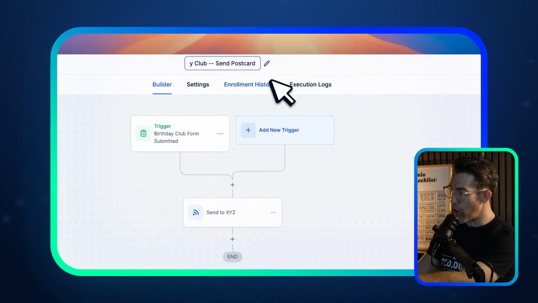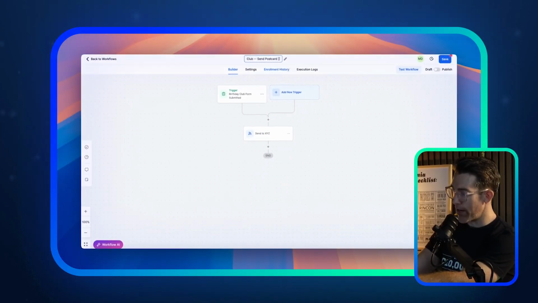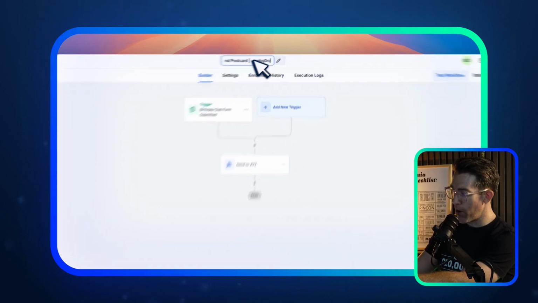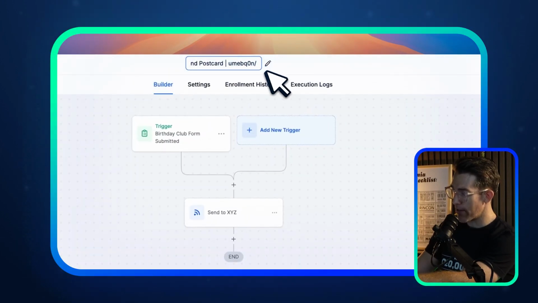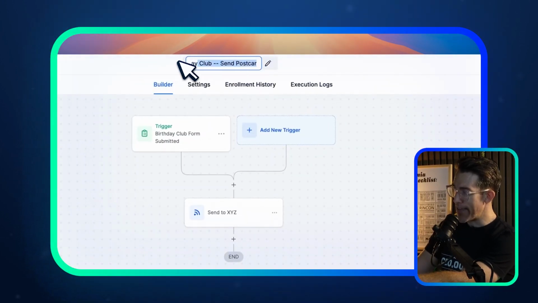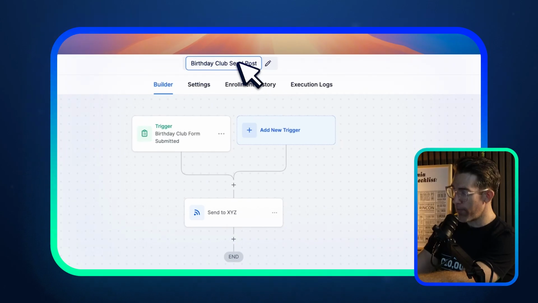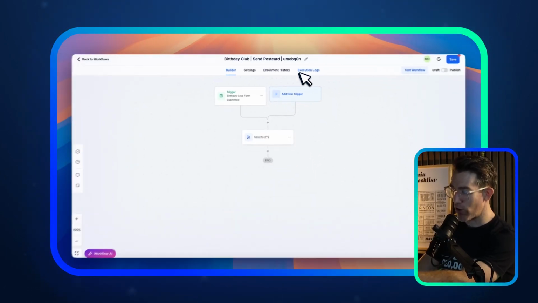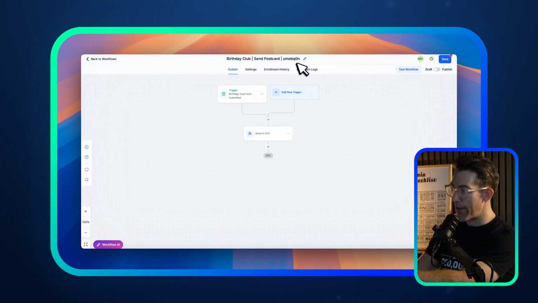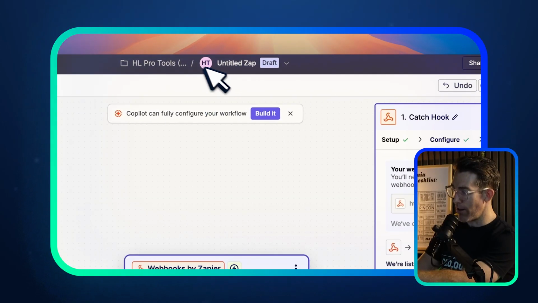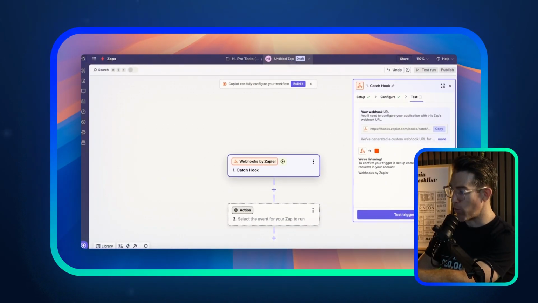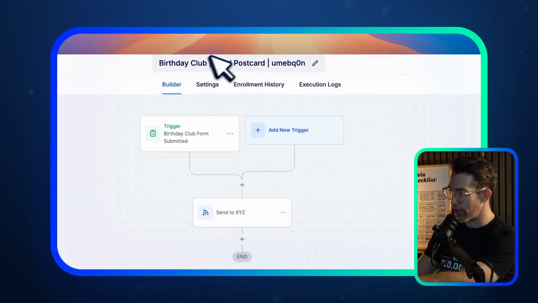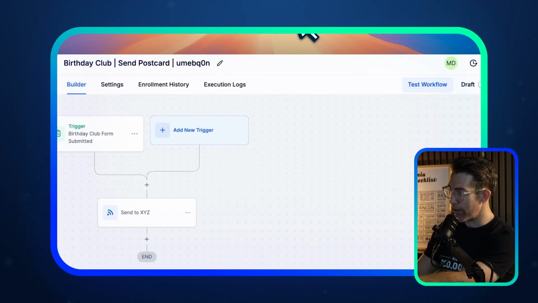As a note, if you are using Zapier, one cool thing that I do with the naming convention is I will put the last piece of the webhook URL in the name of the workflow. This is a cool tip just to organize stuff. So if you're trying to find it or search it, you can always search by that URL. And then you also know if it's running over here, I'll add that name in the Zap name as well. So just to create consistency when you're looking up automations or trying to troubleshoot in the future, that's one little tip that I typically do that tends to be helpful.